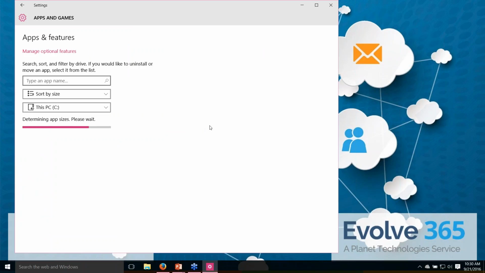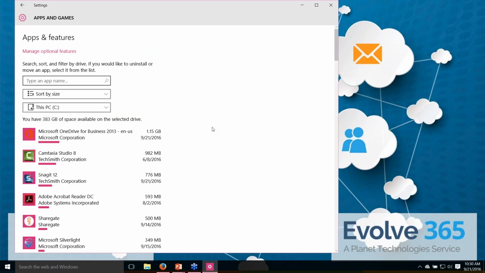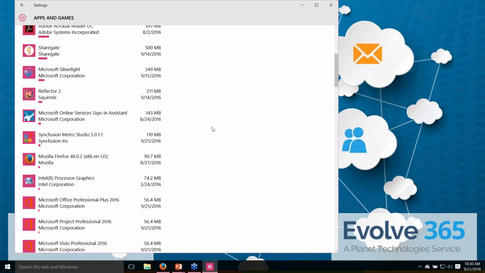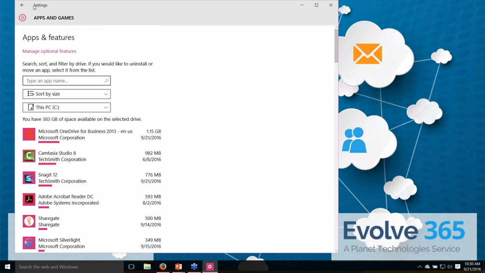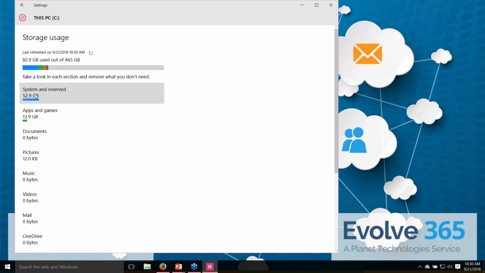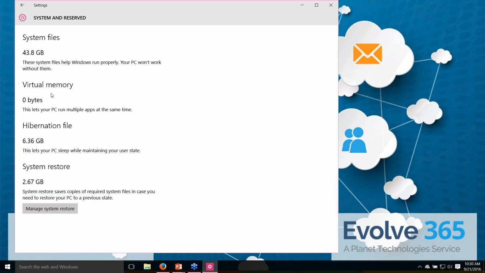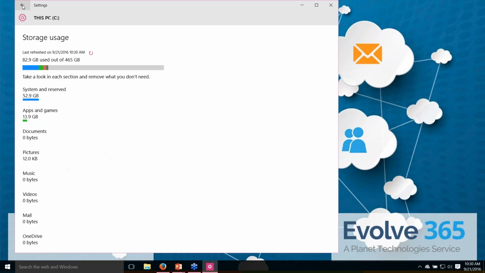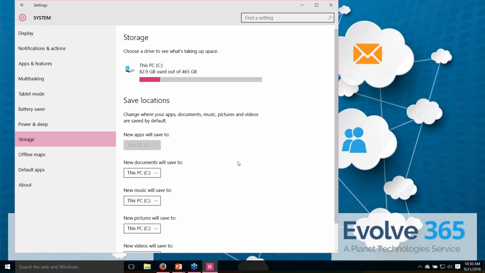You can even click further into apps, and it's going to take a while to populate. You can see all of my different apps. So this is one new thing about Windows 10. You wouldn't think that you could click into some of these items, but if you just click, it may open up another menu. So you can get really deep, really easily into a lot of these settings within Windows.